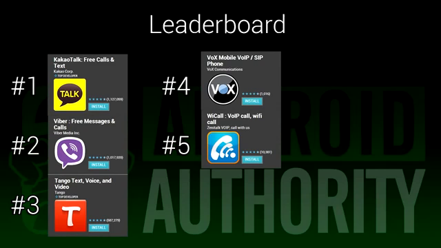When it comes right down to it, finding the right VoIP or SIP app for you is all about finding what you need. Some really good ones that didn't quite make the list include GrooveIP, Google Voice, Skype, and Mobile VoIP. If we happen to miss a really good one, and it's entirely possible, let us know in the comments.